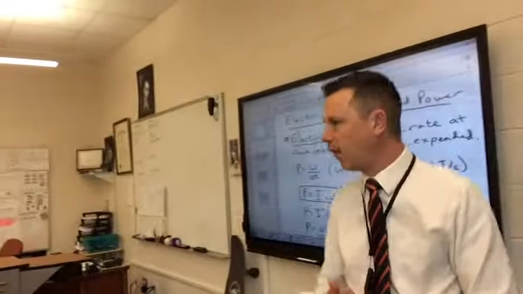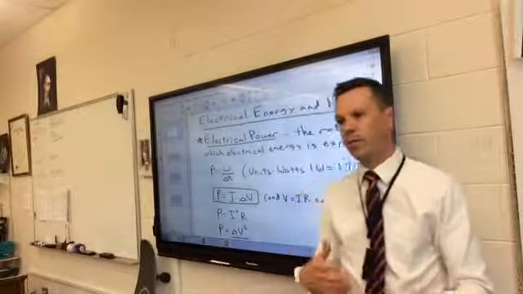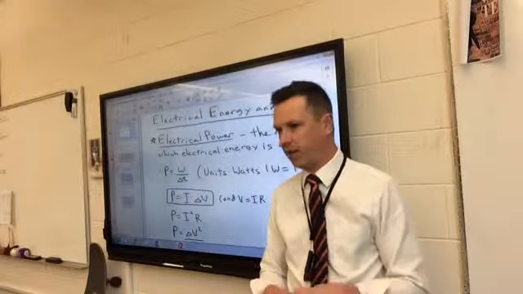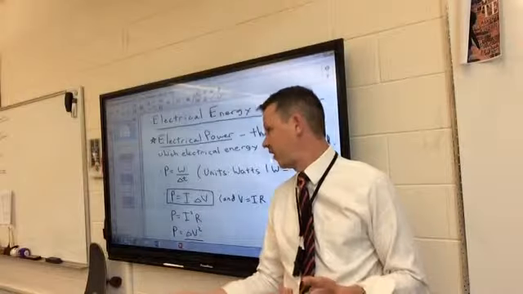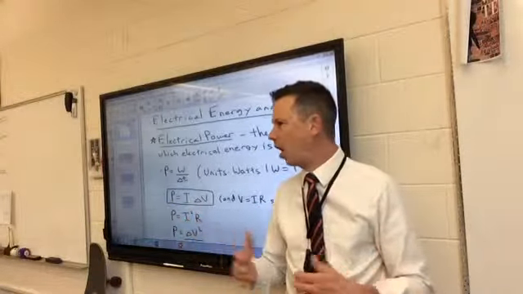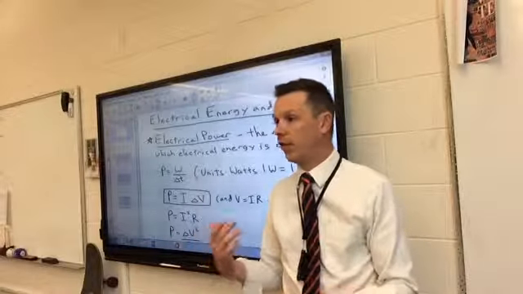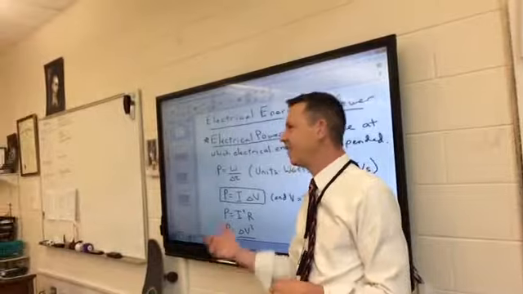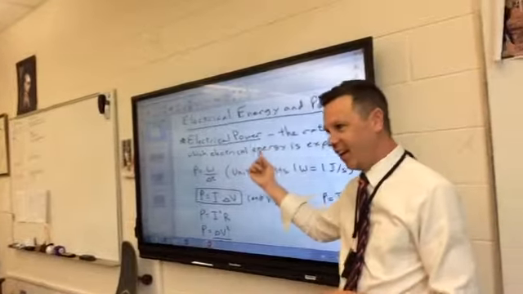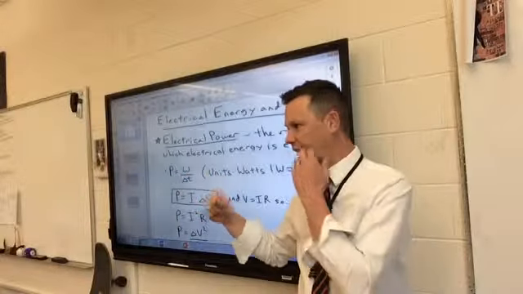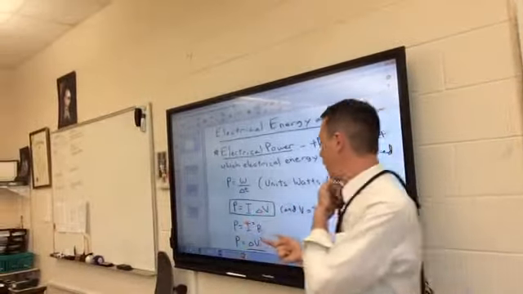And ironically enough, we all know, and you guys have probably dealt with a light bulb before, there's different types of light bulbs, right? There's a 60-watt bulb, and an 80-watt bulb, and a 100-watt bulb. What does that really mean? A 100-watt bulb, is it brighter or dimmer than the 60-watt bulb? Brighter. It's brighter. Well, why is it brighter? It's got more electrical power. It's converting more energy from electrical energy to light energy, okay?